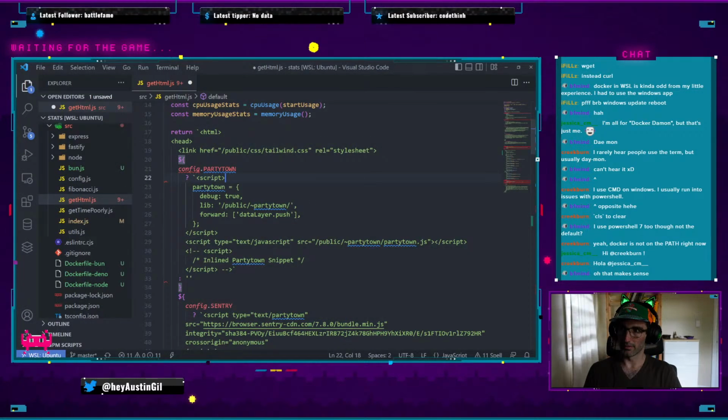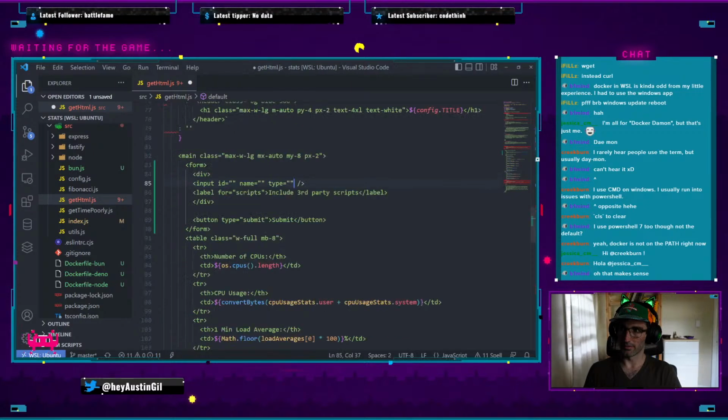Okay, so I need this to be scripts, and this is going to be include third-party scripts. That's going to go after, because this is going to be a type of checkbox. The name is scripts, the ID is scripts.